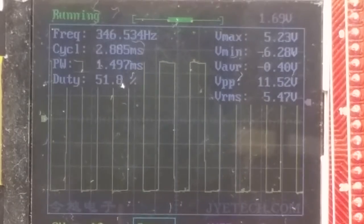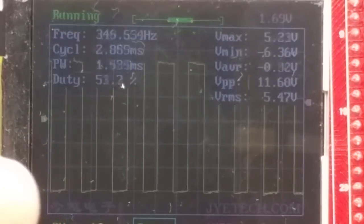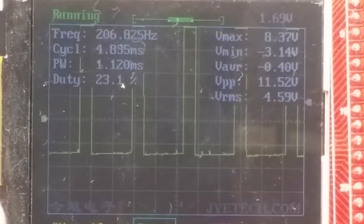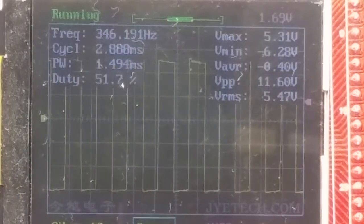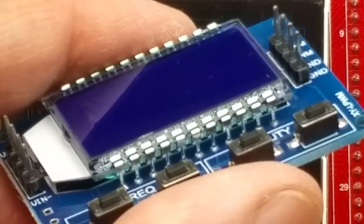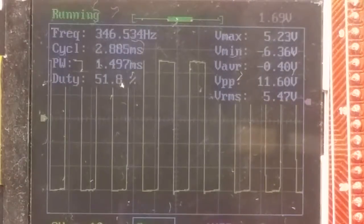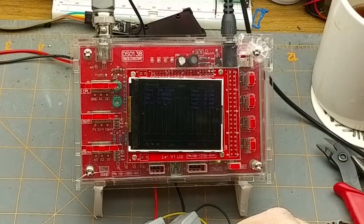So, right now, I'm going to start tweaking the duty cycle pot. Right now it's kind of in the middle. I'll go down to the bottom, 67%. Go up to the top, 23%. Okay, but I hadn't really expected this thing to be a PWM generator anyway. That's what this thing is for, which is exactly a square wave frequency and duty cycle. So I'm not too stressed by that. So that's all right for square waves.